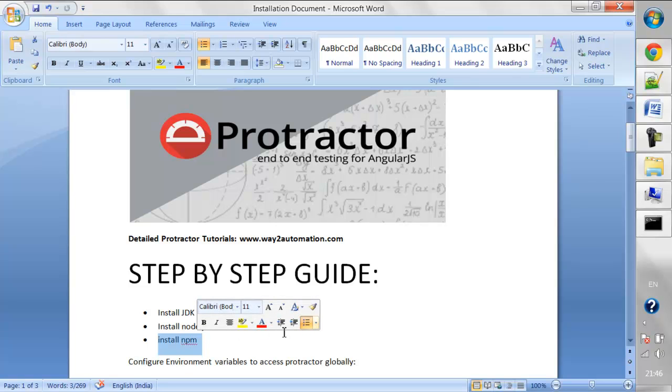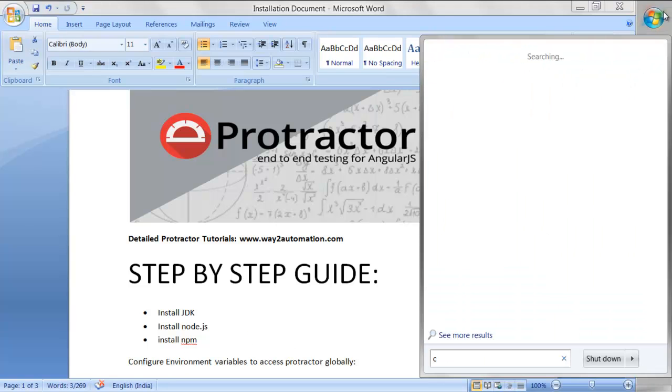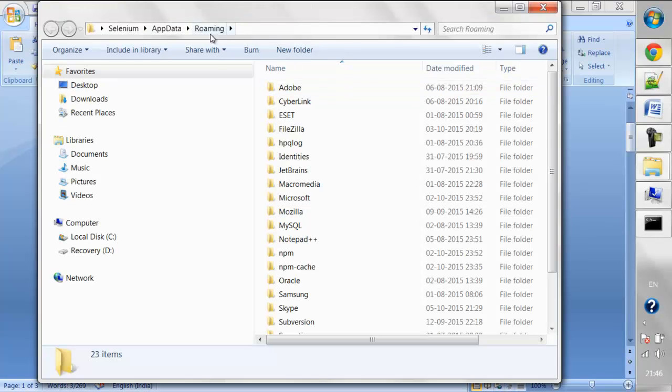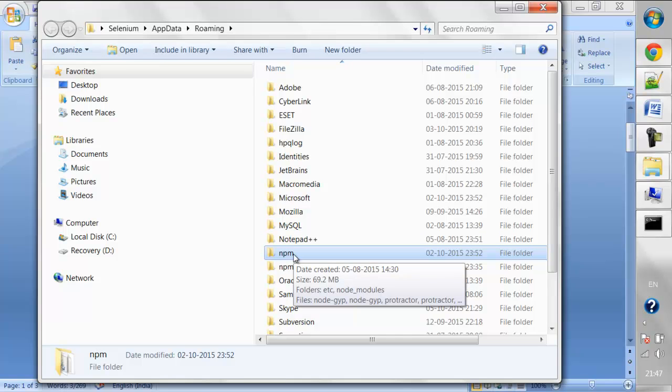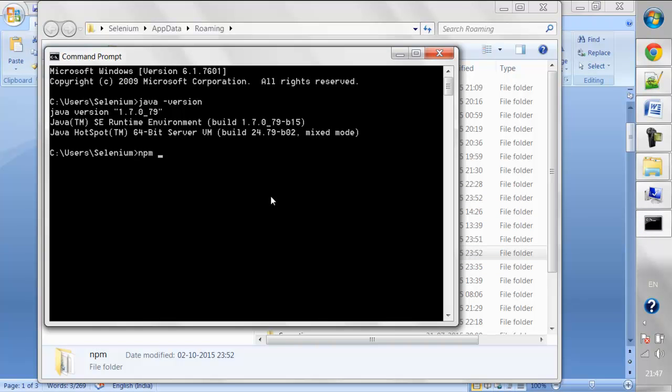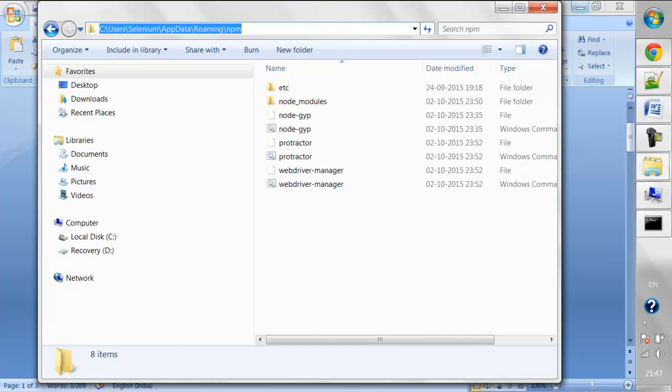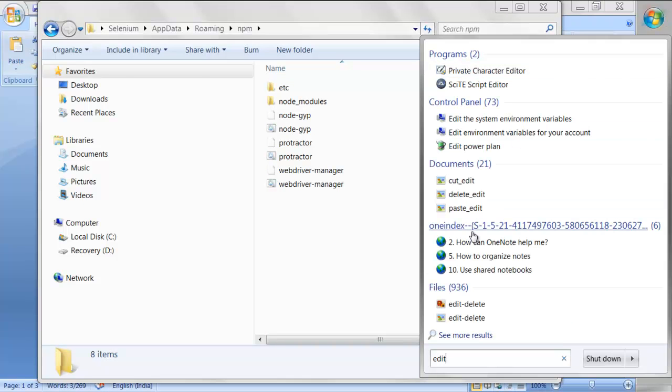So once this node.js is installed, it will actually going to create some folders over here inside your user profile, C drive users, and your profile name, then the app data, roaming, and you'll find a folder called npm. This is the node package manager that will get installed. Now what you need to do again, you need to go to command prompt and type npm version, and it will show you the current version of npm on your machine, right? Now this will not gonna work like this way. In order to access npm globally as well, what you need to do, you need to copy the path of this npm and give it in your path environment variable.